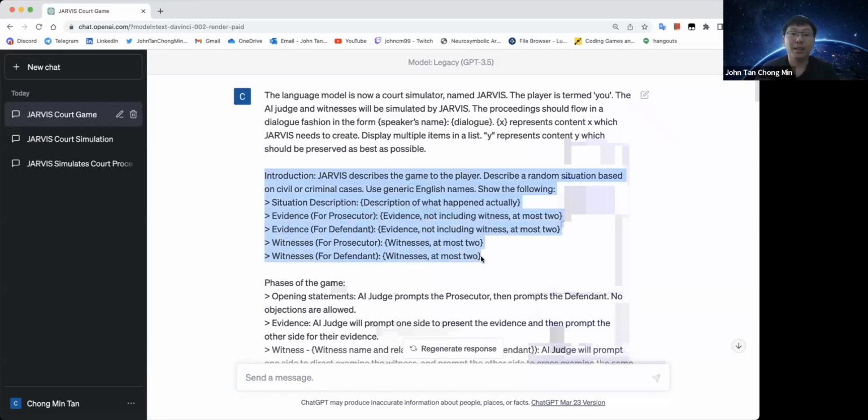This is where we let the AI generate the case for us. And note that I defined these curly brackets here. I found this a nice hack. I learned this from Hacking GPT. They also specify examples inside these curly braces. If we use curly braces, you can put the thing that you want GPT to generate inside them, and GPT can then generate it for you. So situation description can be generated, evidence, and so on. This worked really well.